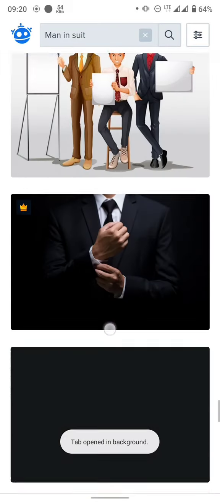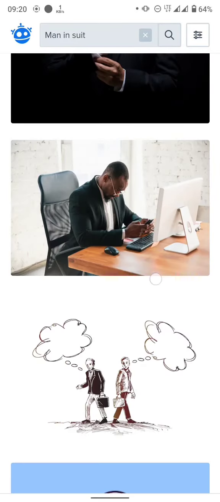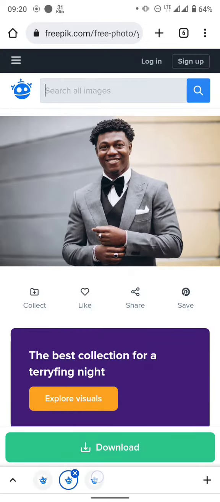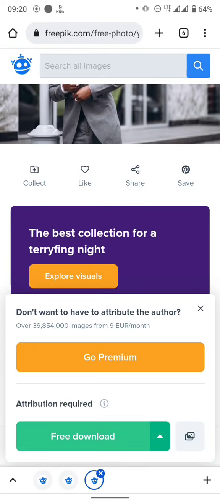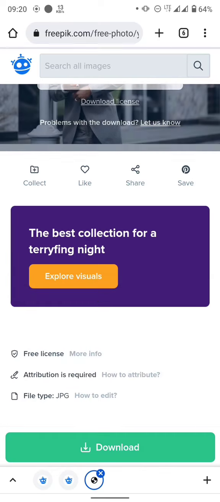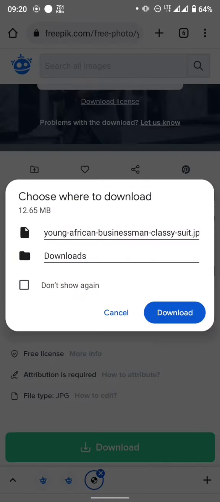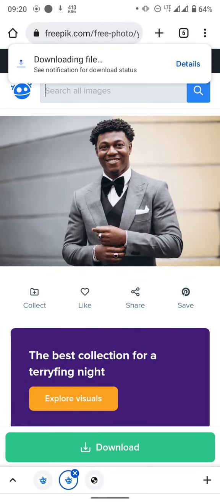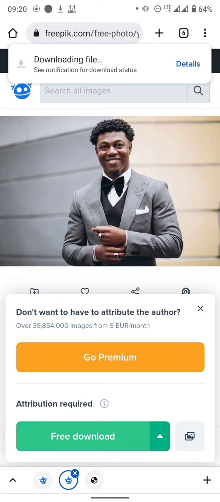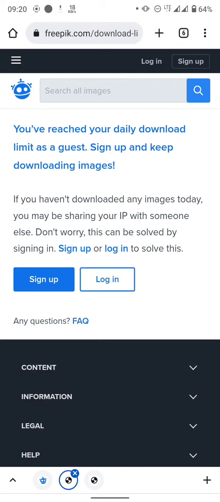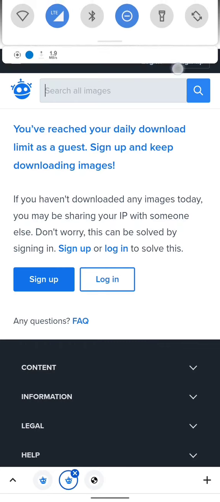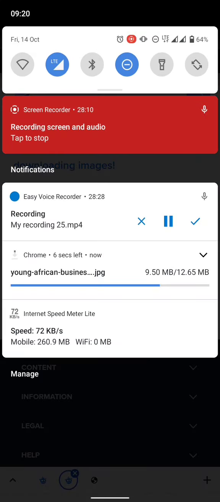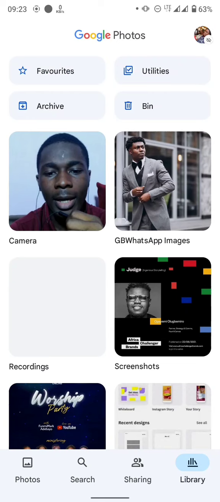So once again, what you will notice is that, so let's download those two pictures first, so that we can work with them, of course. So yeah, it's downloading now. What you notice with these pictures is that, and I forgot to say that when you want to import a picture, especially a logo, into Canva, you have to make sure it's in PNG. Oh, I'm done. I've reached my daily download limits. Oh, sorry. So I think we just have to make do with this single picture we have.